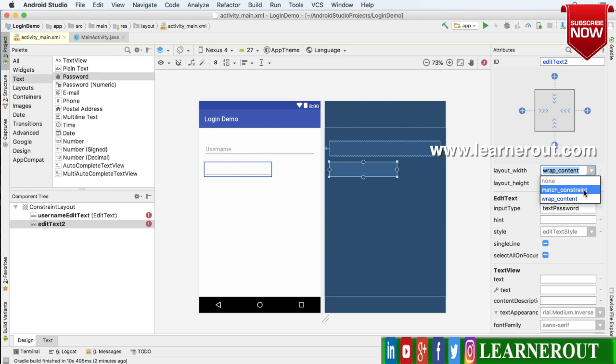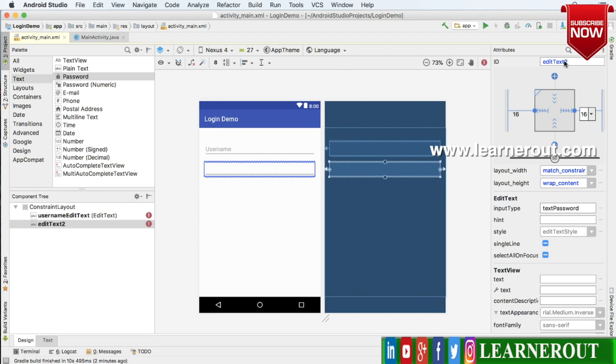So as before, we'll change the password width to match constraint, and then we'll add in some margins. So you can see the default ID for this one is edit text 2, but I'm going to change that to password edit text, and we'll have a hint which will just be password.